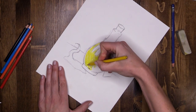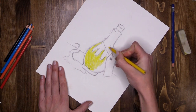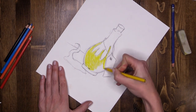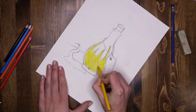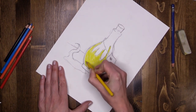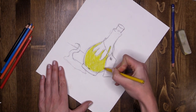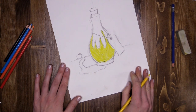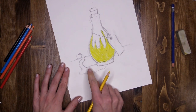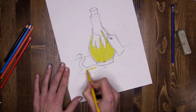I'm putting pressure on the pencil. I really want it to stand out lovely and bright. All the way around. This is just my base color. I'm going to add so many more colors over the top to create some fantastic depth in this potion. And then this is also potion on the floor. So whatever I do in the bottle, I'm going to add to this little guy down on the floor as well, that's slowly trying to creep away.